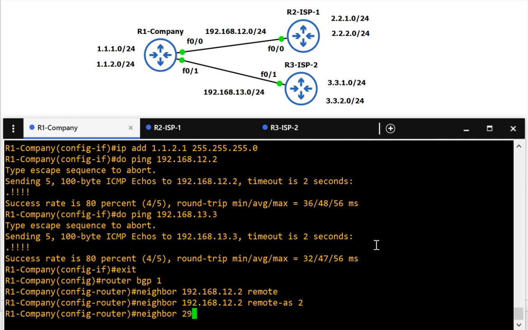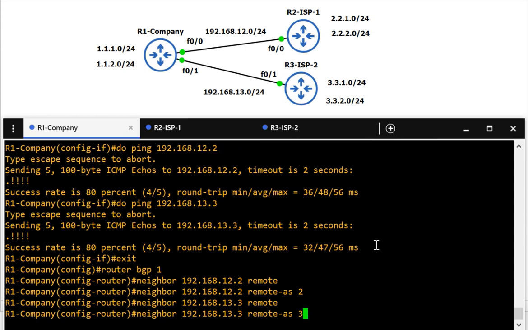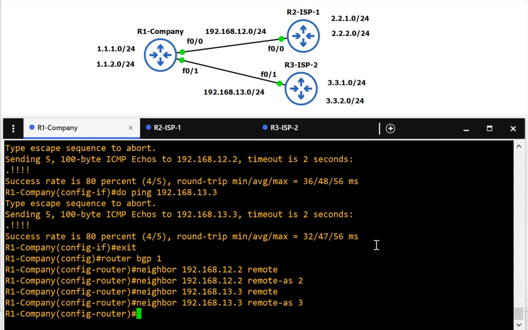Neighbor 192.168.13.3, remote AS 3. And we will advertise all our networks in BGP.